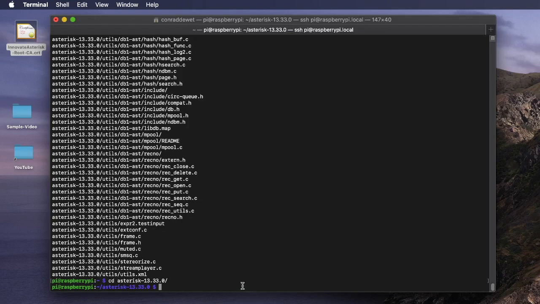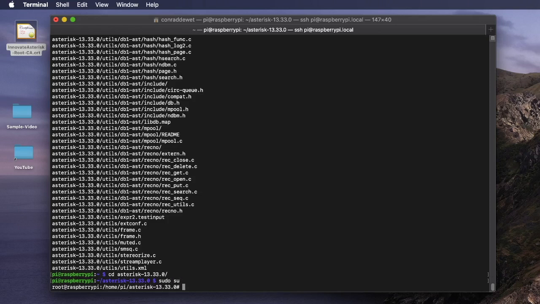Okay, so now I'm going to start installing. I want to make sure I am in as root for the next few things, so let me go to sudo su. All right, I'm in the same location just as root, and I'm going to now issue this install script.